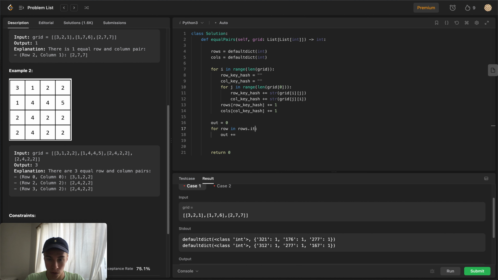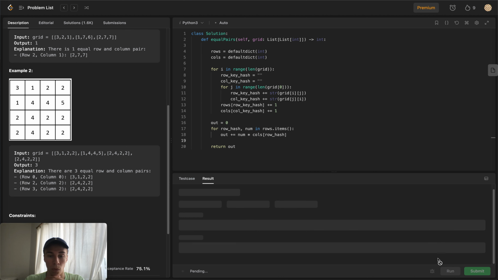So I'm actually going to say items. This is going to be the row hash and the number of times. And this num is going to be times the number of times it appears in columns, which we can get by the row hash, and return out.